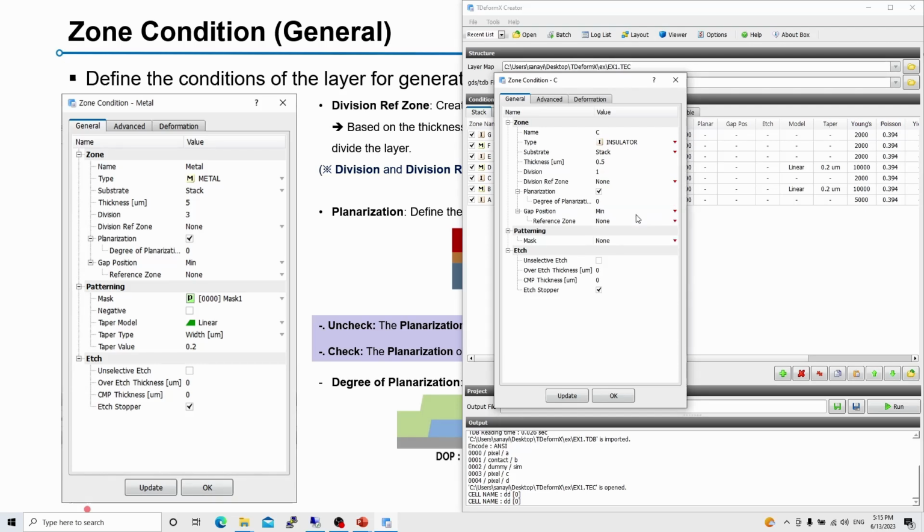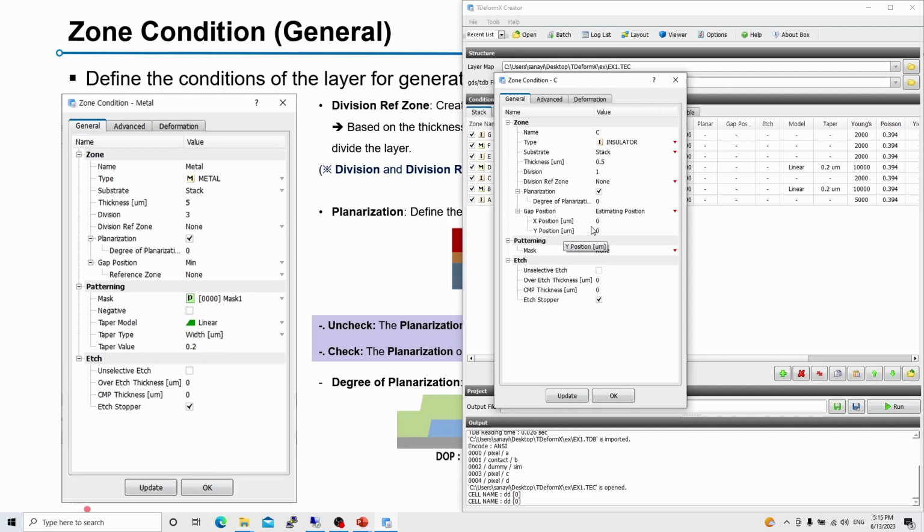If the gap position is selected as mean or max, the reference zone is activated. Also, when the gap position is set to relative position or estimating position, X position and Y position are activated.